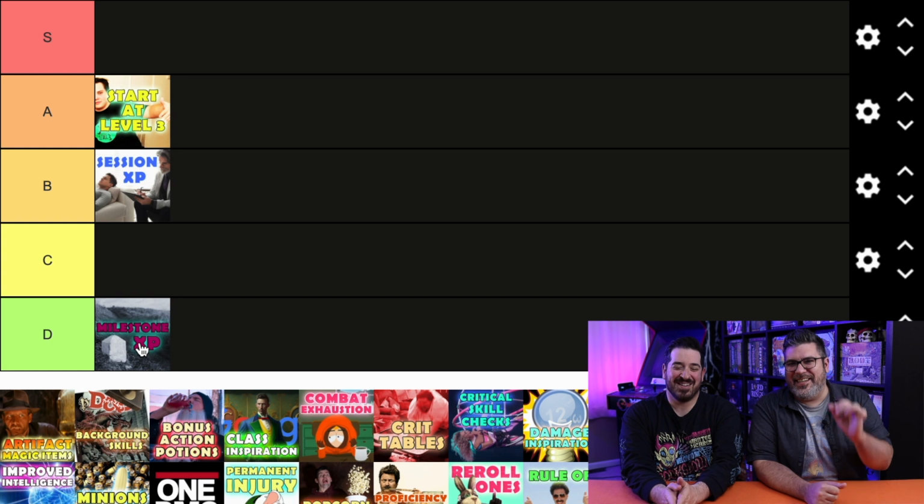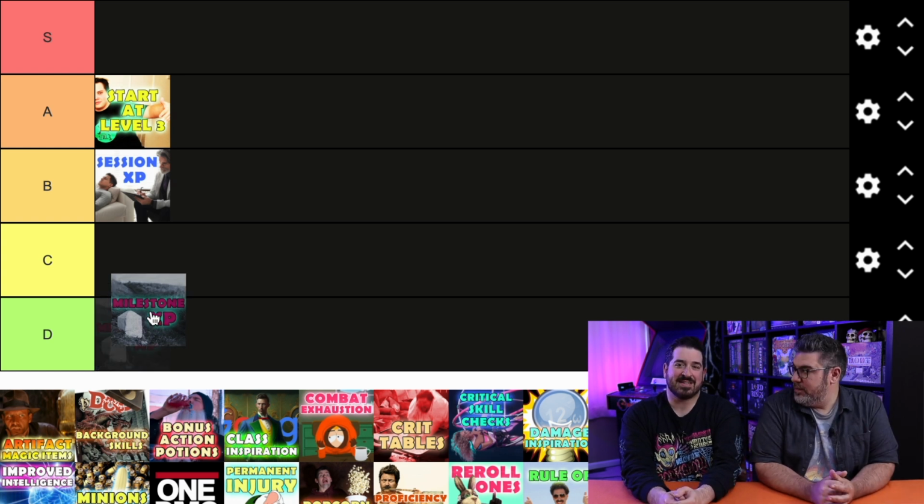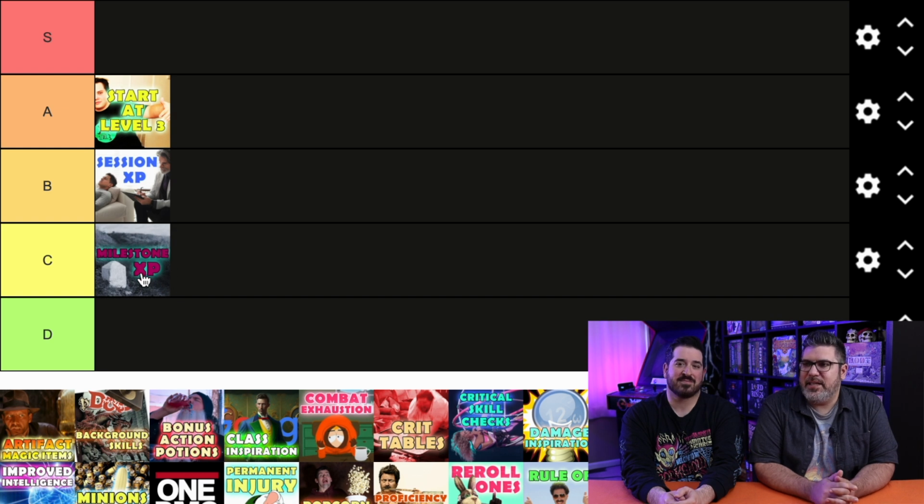No. D it is. Give it the D. Sure, I'm fine with it being like a C. A C? It's fine. What is a C is a D anyway. Tendency to create more problems than fun. Yeah, that's fine. I don't think it's broken by any stretch of the imagination. I just don't care for it. Yeah. C tier for you, milestones. Sorry. Get out of here.